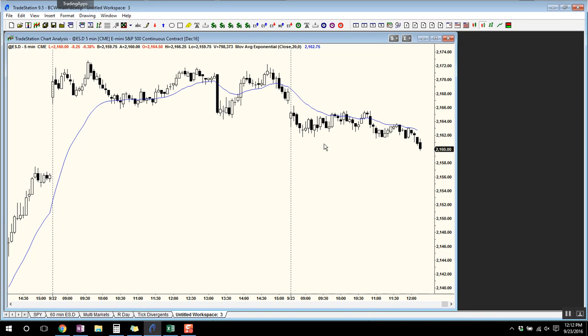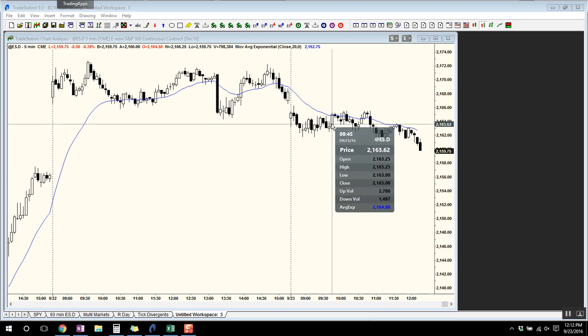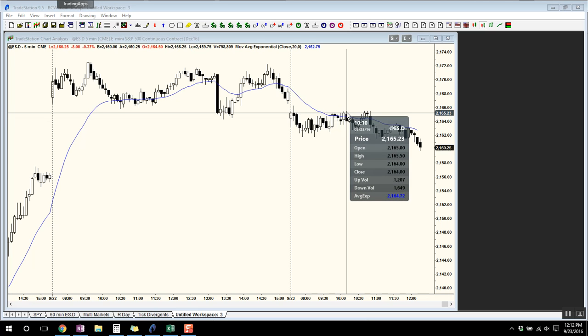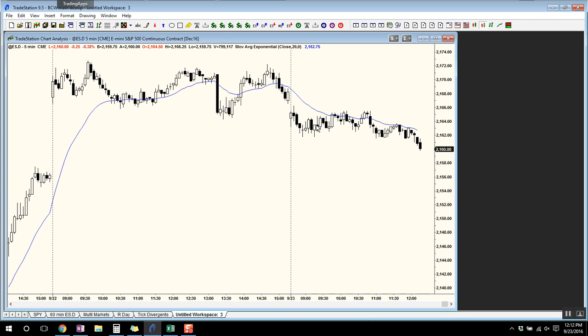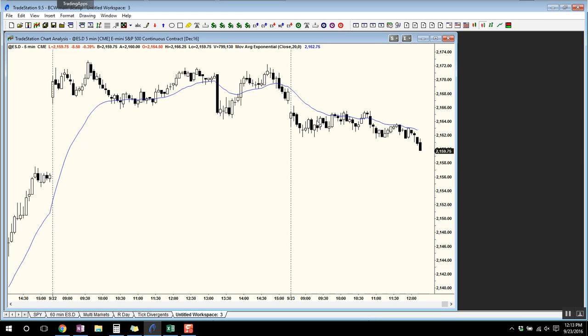Well, decent buy signal, but we're getting bad follow through. We're getting a bull breakout, trying to break above the moving average, and we're failing. Another bull breakout, and we're failing. Arguably, it's a wedge, 1, 2, 3, but I wouldn't really think of it that way. We're trying to break above resistance, the moving average, and we're failing. So, something to think about is when you get a tight channel, it can be a spike.